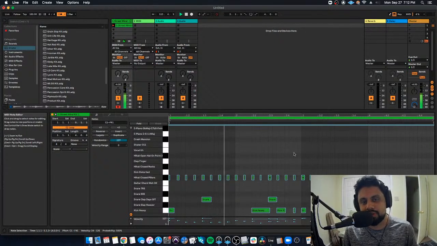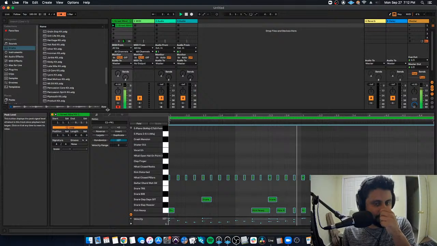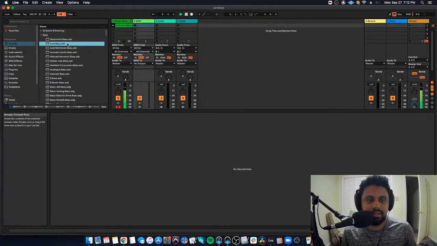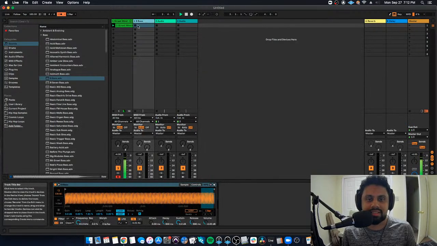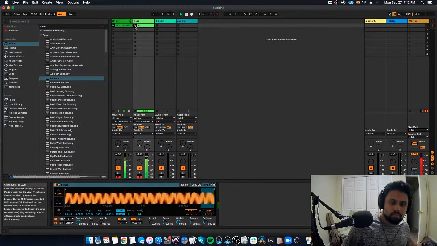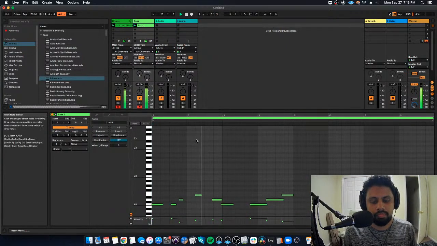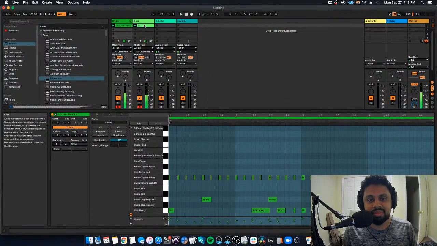Now, something to be careful of is that you see how if this is still record enabled and I go to another track and say I load in a new sound, say bass, I'm going to load in this bass on the new track. Now I have drums over here, and I have bass over here. If I want to record something new, watch what happens if both of these are record enabled, right? 1, 2, 3. Oh, didn't affect it. Surprise, I thought it would actually record over.